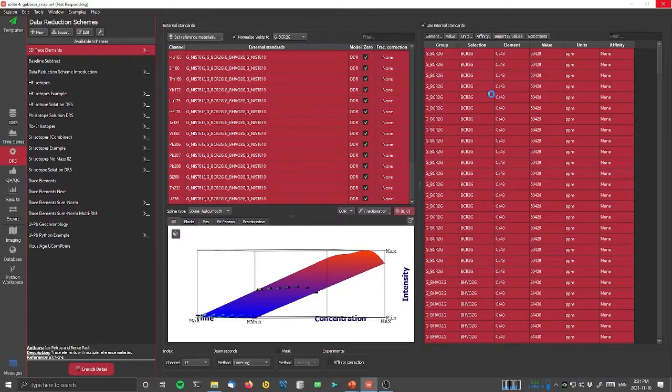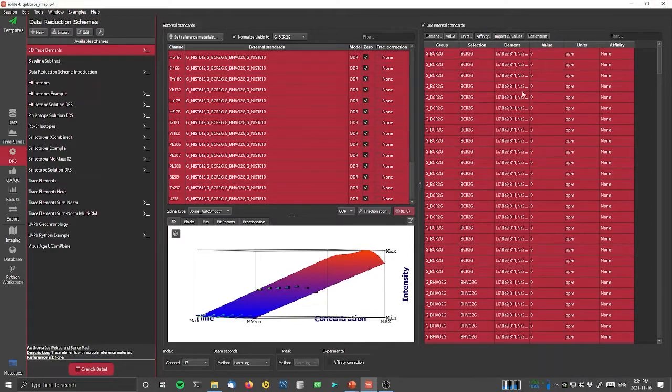So it'll just take a little bit to apply that. But once it's done that, then we can set our sum value that we want. And we can do that just by clicking this value button here. So if we want to use 100 weight% sum, we can set that here.